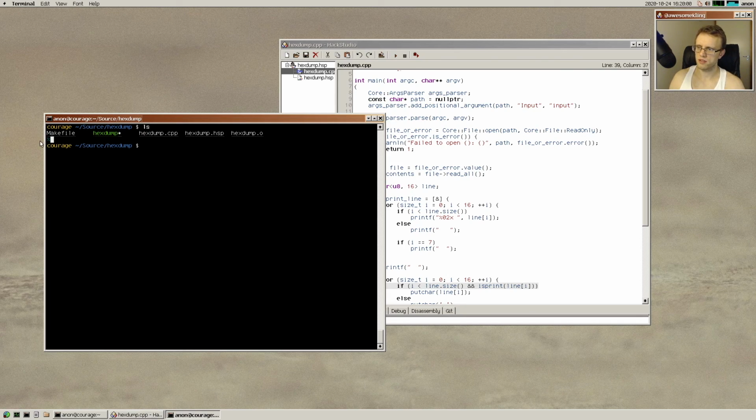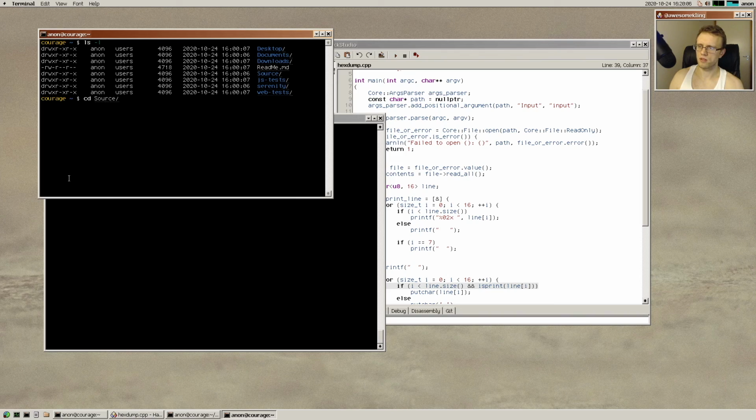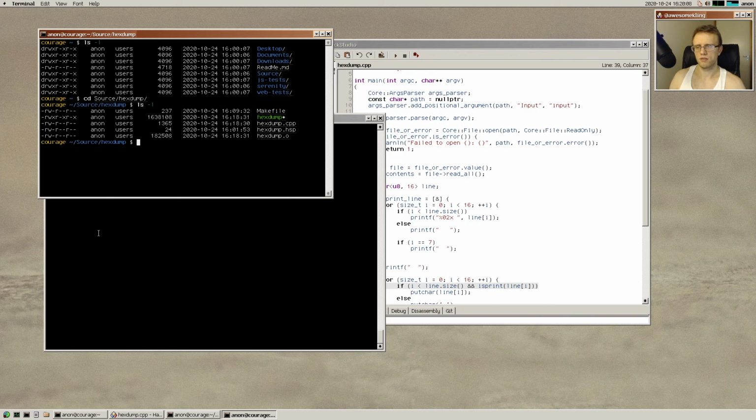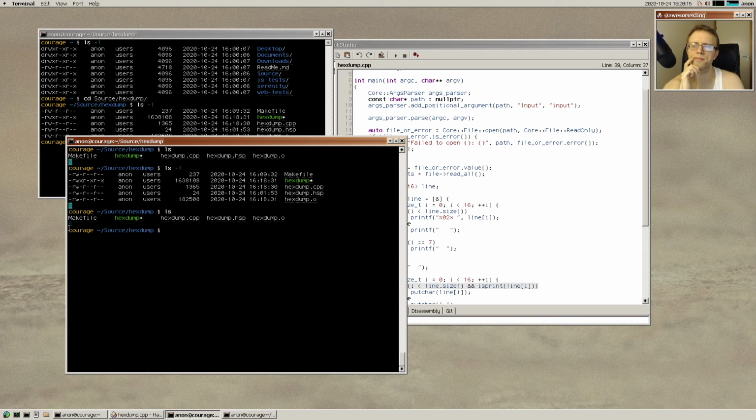Also, what's up with this? I don't know where that's coming from suddenly. That might be a bug in the shell. I think that it's the shell trying to detect when the output doesn't have a new line at the end. But here the output clearly has a new line at the end. So I don't know what's going on here.